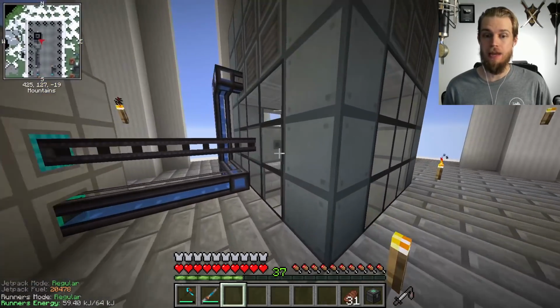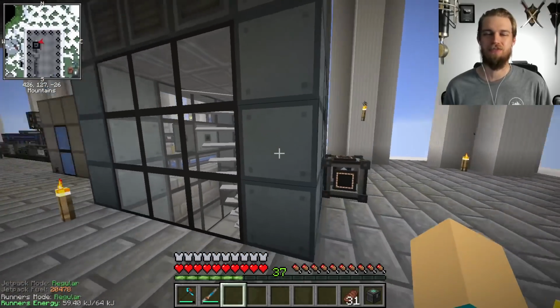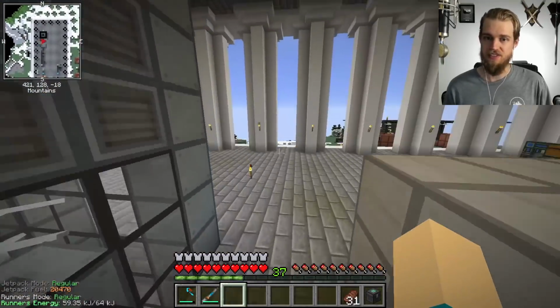Last time we set up that amazing turbine complex, and we are now able to make power at a decent rate. I can't show you guys that. Actually, I can. I showed you guys that in the last episode. Today we're going to be dealing with the energy output and possibly the radioactivity output that this thing makes.